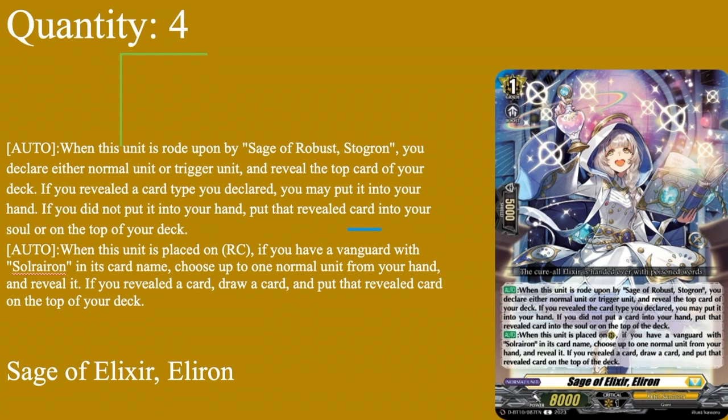All of his skills are pretty much free, and not to mention the fact that it just works really well in combos and it can be placed on rear guard during any point of the turn. So just a nice card to have. 3 of in the main deck, 1 of in the ride deck.